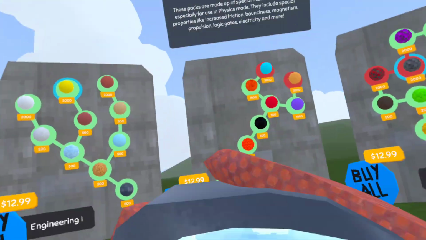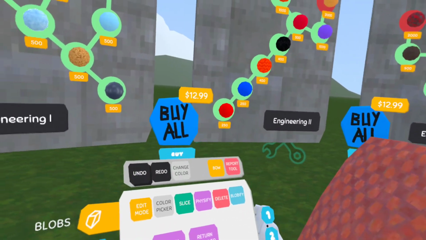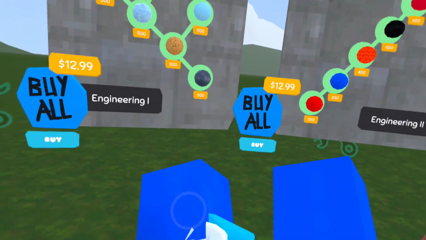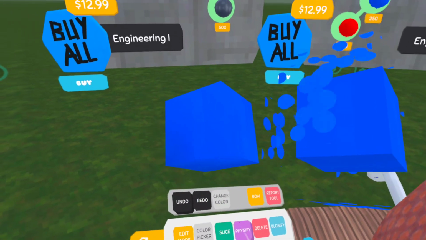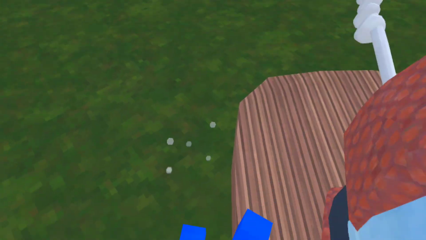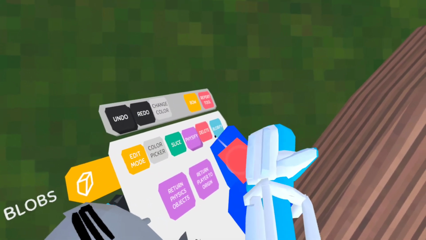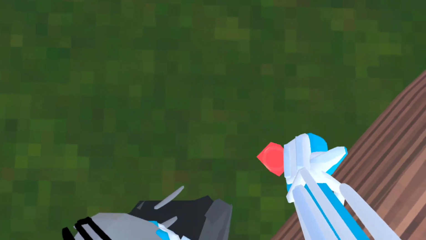Now for magnet negative. It's really just the same thing. Same deal.